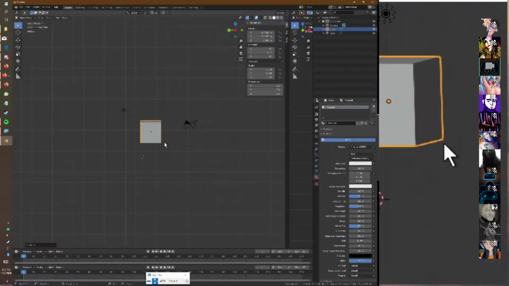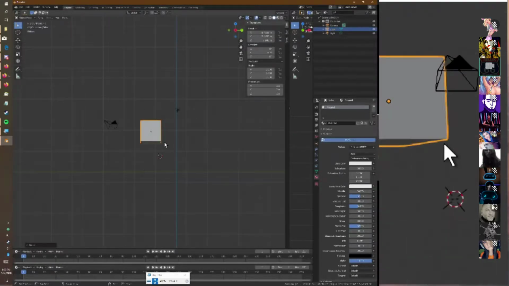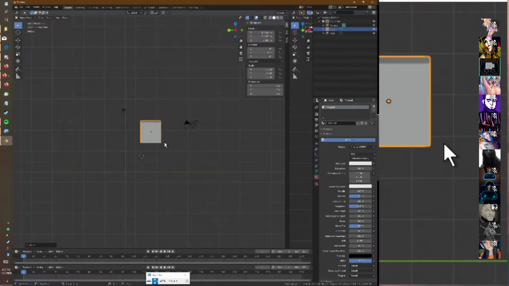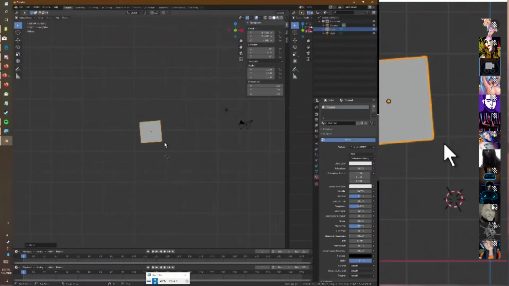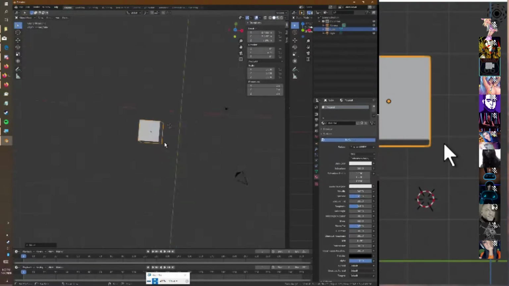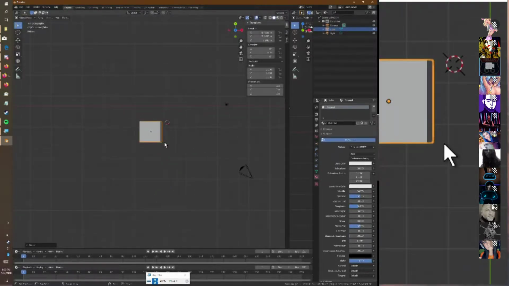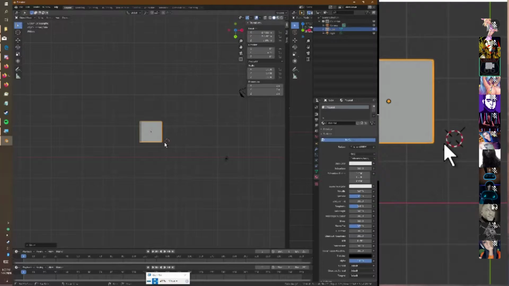So 9 inverts whatever you're currently looking at. So 1, 3, and 7 do X, Y, and Z, and then 9 will invert whatever you're currently looking at. But holding control and doing 1, 7, and 3 will do the same thing as pressing 9.